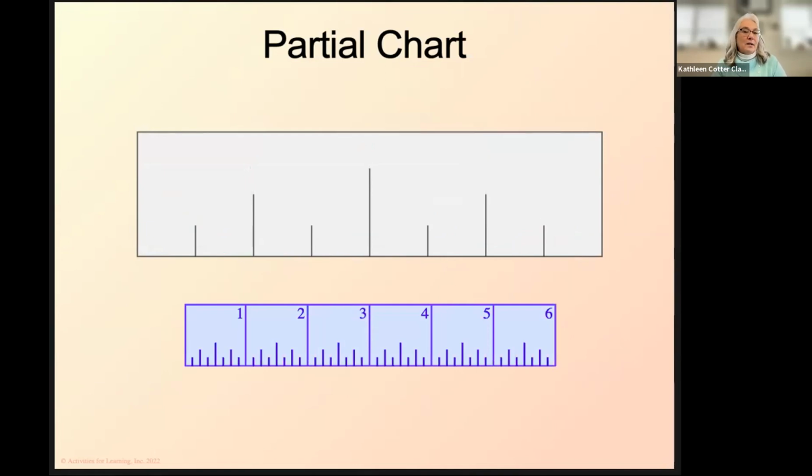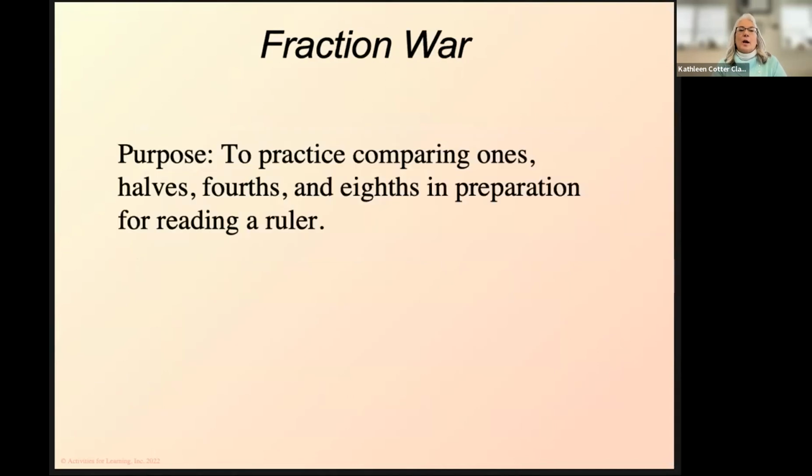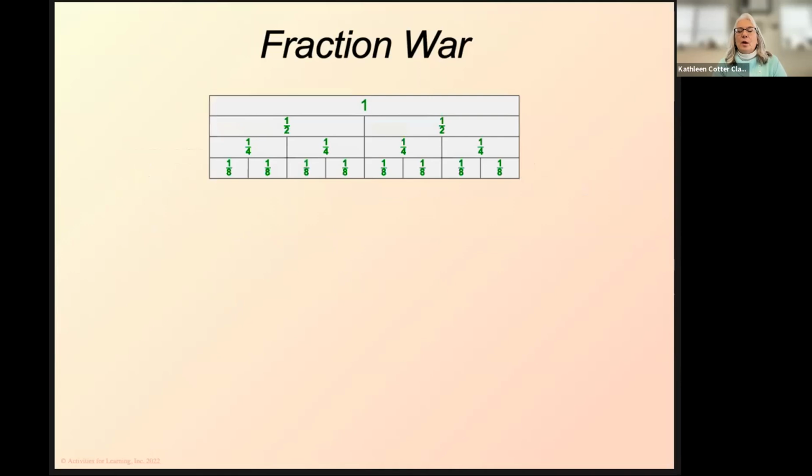So how are we going to practice it? Exactly. We're going to play another game. So we're playing a fraction war game where we're going to practice comparing ones, halves, fourths, and eighths, which helps the kids get ready to read a ruler. And of course, we're trying to capture all the cards. So the same thing that we did when we did the unit fraction war.